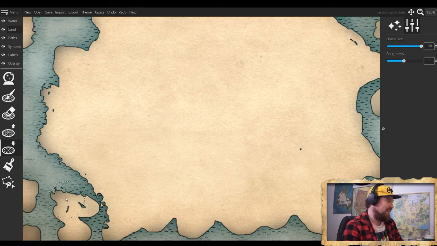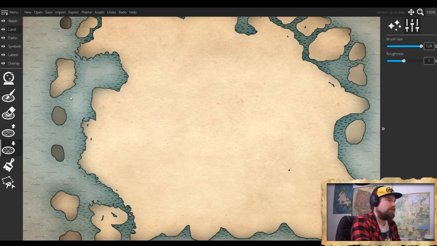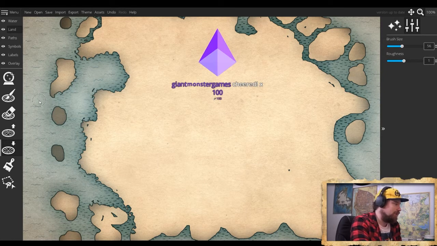I'm learning as we go. Cool. This does take up a bunch of time touching it out, but it makes the map look good. We have a cool coastline.